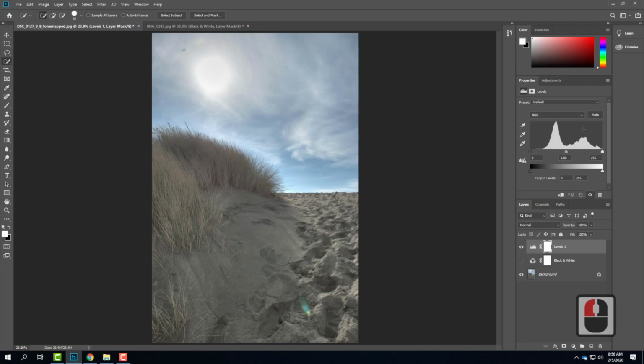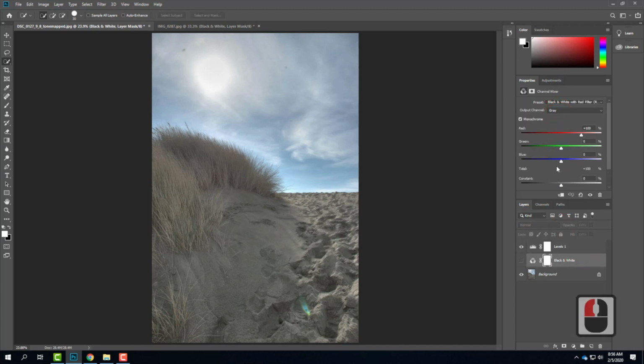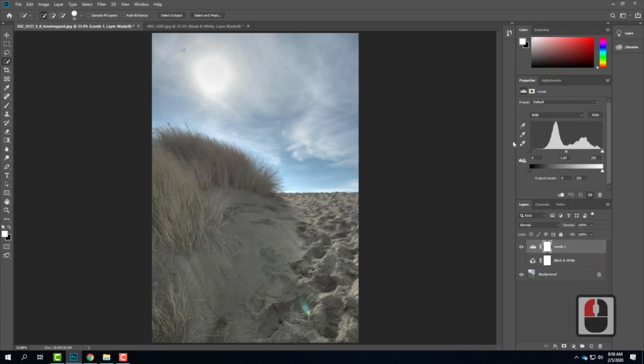Now, as soon as I create that levels adjustment, in my properties over here, I'm getting a different set of properties. So remember, on the black and white, I had the properties that look like this with these little sliders. The levels adjustment looks different. And in the levels adjustment, it gives me what's called the histogram, or this graph of the distribution of black and white pixels in the image. So it's just taking the colors and assigning a relative gray value to every color as we go through. So a relative lightness or darkness value to that pixel.